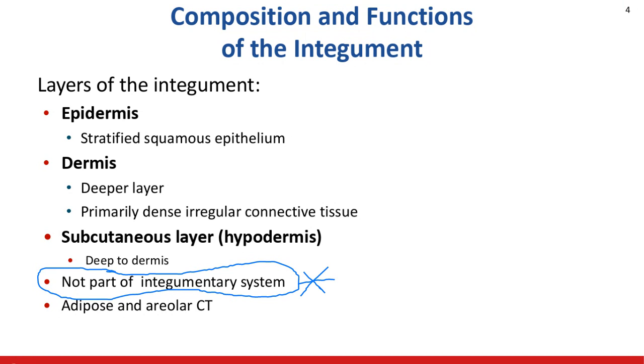We just lump it in there because it's deep to the dermis, and we figure, hey, while we're here, let's tell you about this. Okay, so the outermost layer is primarily made up of epithelium, but it is stratified squamous epithelium, which means it's 2 or more layers of that flattened, squamous-looking epithelium. A couple things about epithelium. It's avascular, so there's no blood vessels in the epidermis. Keep that in mind. No blood vessels in the epidermis.